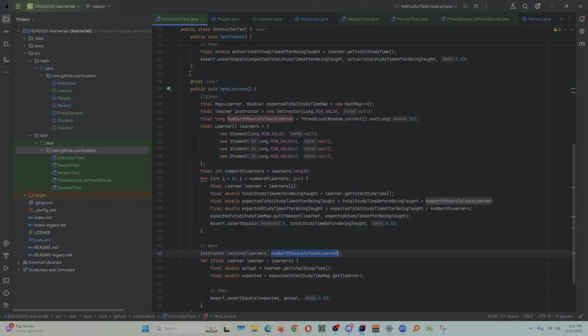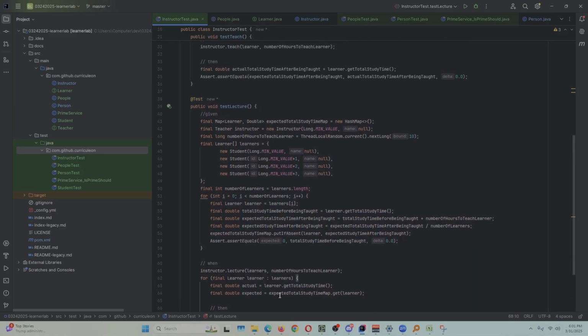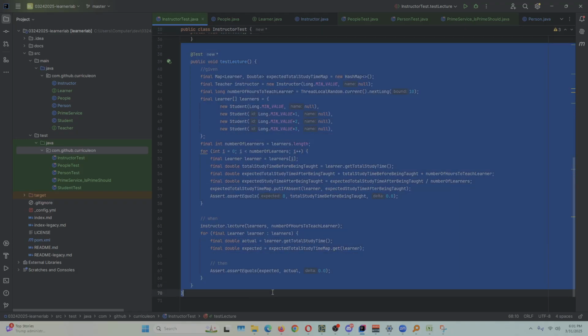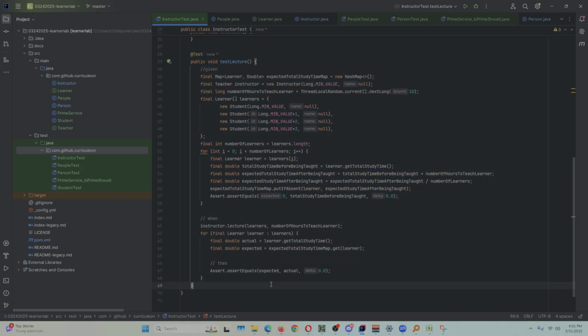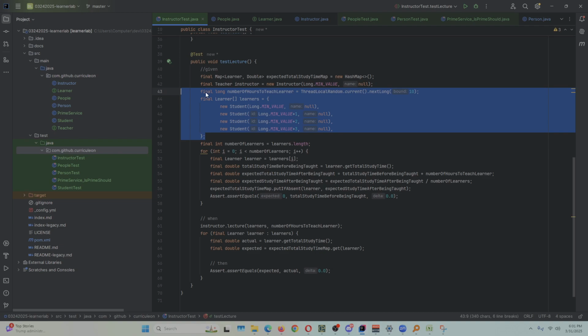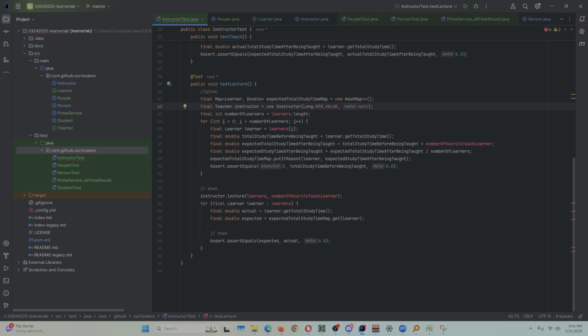So what I like to do if I only have one method, because we've already spoken about how just having one can cause issues later, you could hard code values to get around it. So I like to take those two arguments, the learners and the number of hours to teach each learner, and cut them out of the equation altogether.